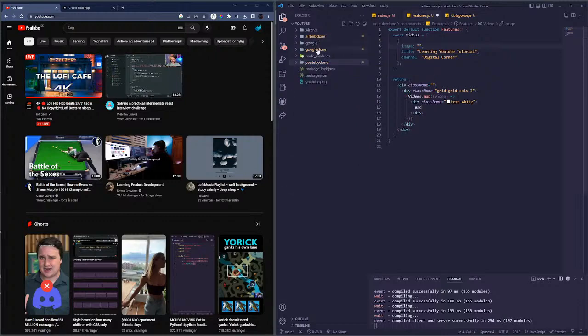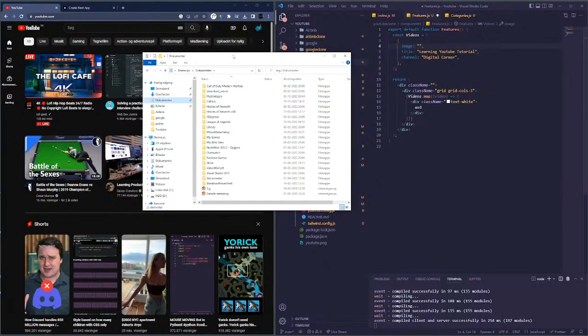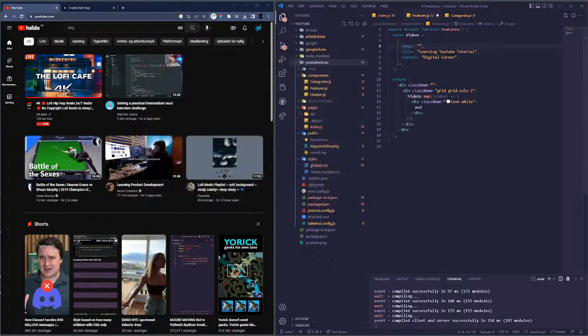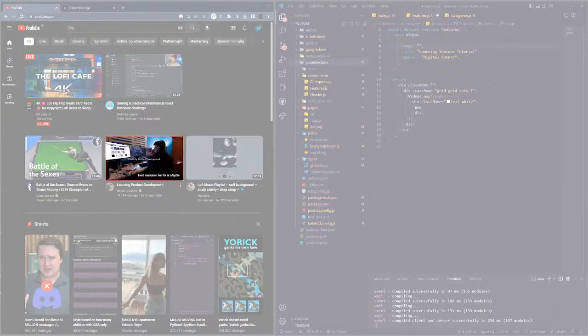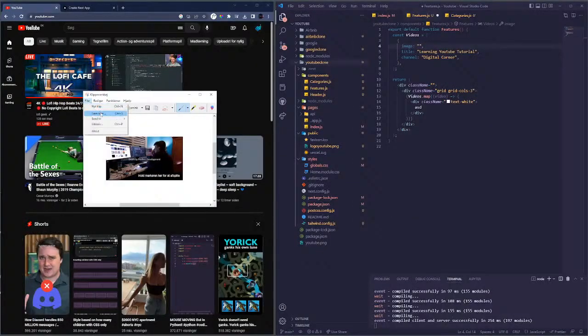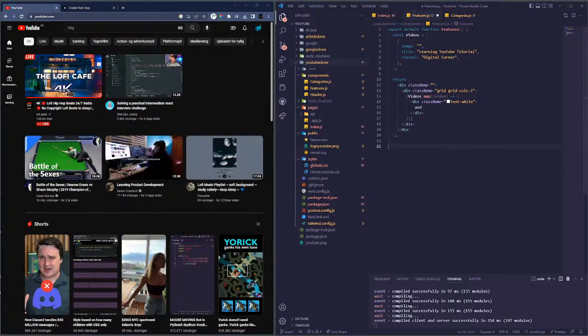I have an image from something I did yesterday. It's just a house, but it's fine. We can also just use one of these images. Oh, we're not using this. What I want to use is just any old image.